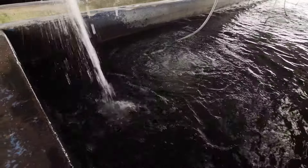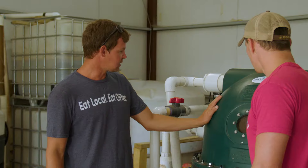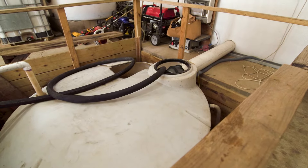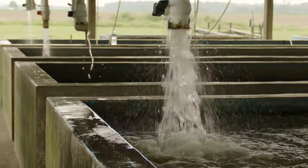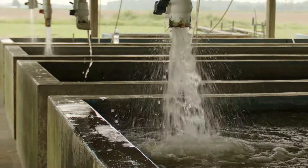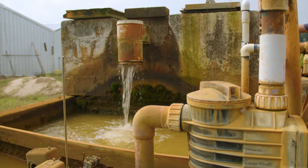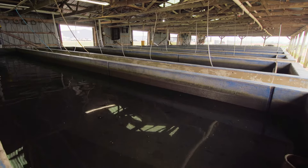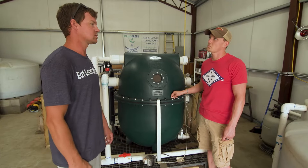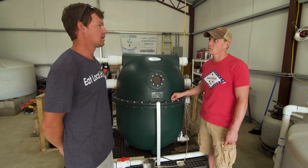Then we pump that water on our fish and flush our fish with the well water. Normally it would just go right out into the ditch, but now we bring it into here into our pit, collect the solids in this filter, clean the water, and send it back into our fish. So it's a recirculating system now instead of just a conventional fish farm flushing well water right down the ditch. That conserves a lot of water — the well runs basically all the time whenever we have fish up. Now we're actually able to shut the well down and recirculate water that's already been cleaned on the surface, saving money and water, and growing plants as well.